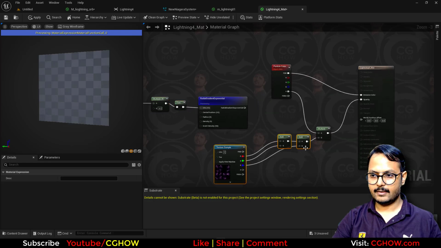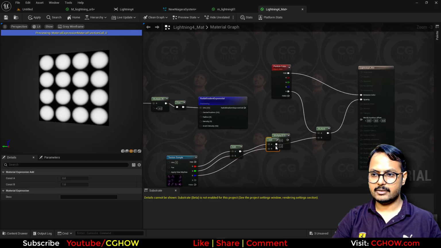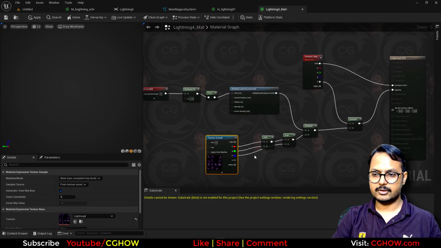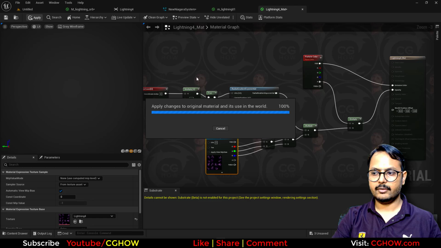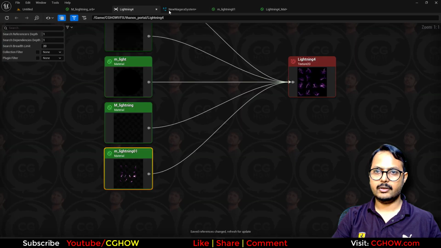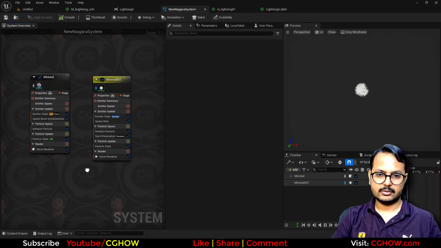And then you can multiply this thing with the radial, so every lightning should be cut smoothly in 4x4. So now in the FX, it's cool.